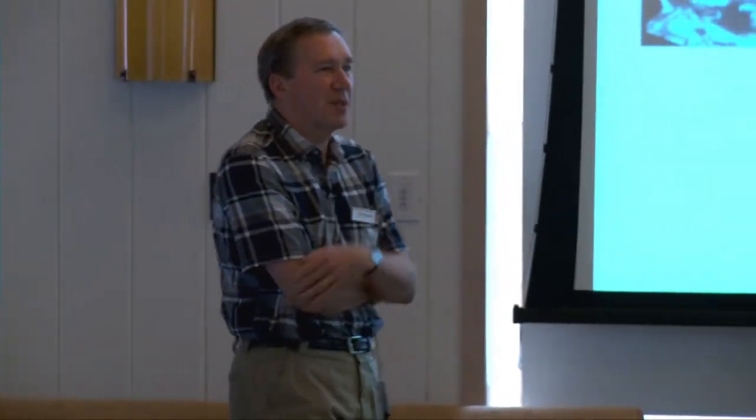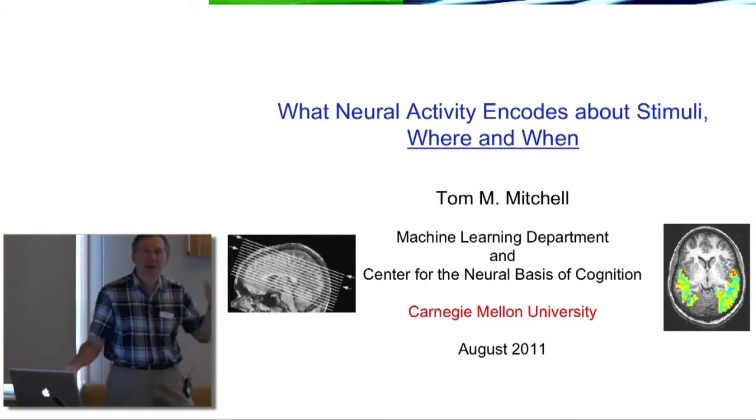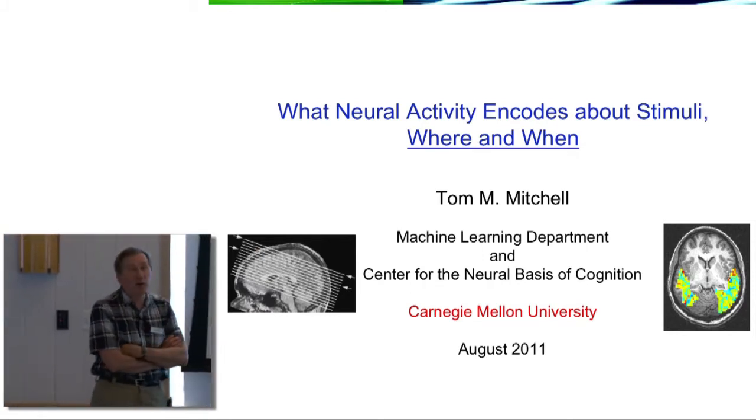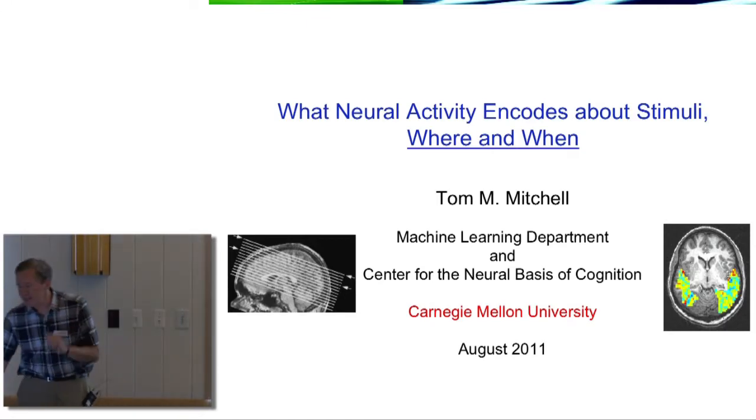So what I'd like to talk about is not visual perception, but very related to that, because, of course, visual perception, which many people here are studying, ends with figuring out the meaning of the thing that we're looking at and also representing that. So along with a number of people, we've been looking for the last years at the question of how neural activity encodes really meanings of words, let's say word meanings.